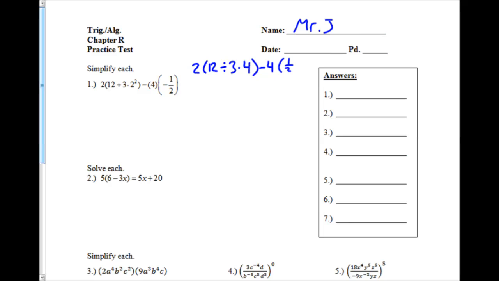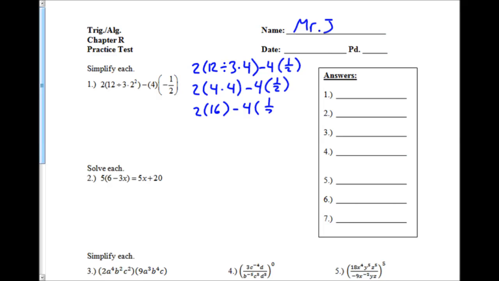And now back inside those parentheses I've got division and multiplication. And remember, division and multiplication are tied, so I have to work left to right. So in this particular case, I have to do the division first, which gives me a 4. Now back inside those parentheses, I can do the multiplication, which gives me a 16.